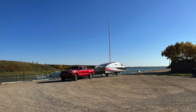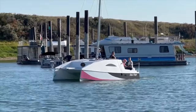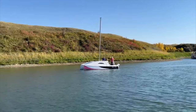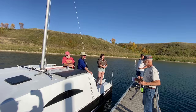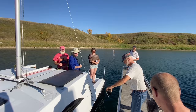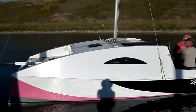Sailing friends gathered at the Harbour Marina in Elbow on September 19th to help me launch the boat. In a scenario which is common on such days, things did not go quite as planned. We discovered the sailmaker had substituted four slugs on the mainsail, preventing the sail from being properly hoisted, and therefore the boat could not be sailed. No matter — I was encouraged to at least dip the boat in the water, which we did. After a brief loop in the marina harbour, the prerequisite champagne was poured to christen Zephyr's Delight. I expressed my gratitude for the many wonderful friends who helped during the build and during the launch. Special mention went to my partner Lily, who displayed great patience during the 15-month building period.